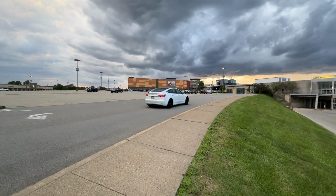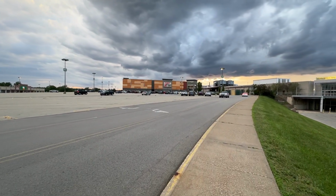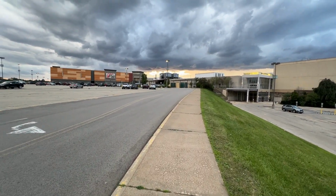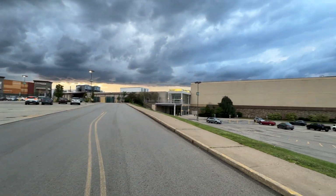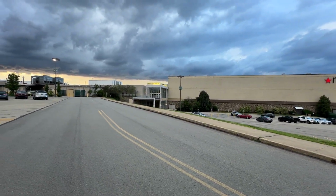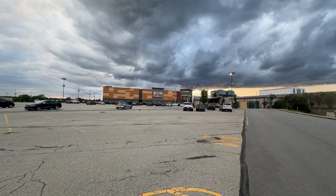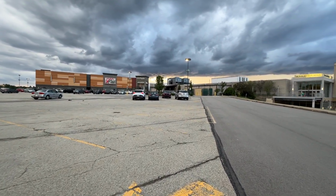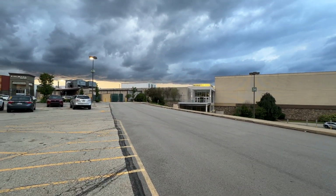Or at least heavily redesigned, because all that crazy extra material on the outside of the mall and the colors to match the flashy Cinemark logo. I have to go back and watch carefully. Now I know the layout better from being here. But yeah, Monroeville Mall. And I think they went further that way a little bit. I think the mall was actually extended at one point to add more stores or more big stores, like Dick's Sporting Goods or something like that. I don't remember. Because Dick's is a big store.